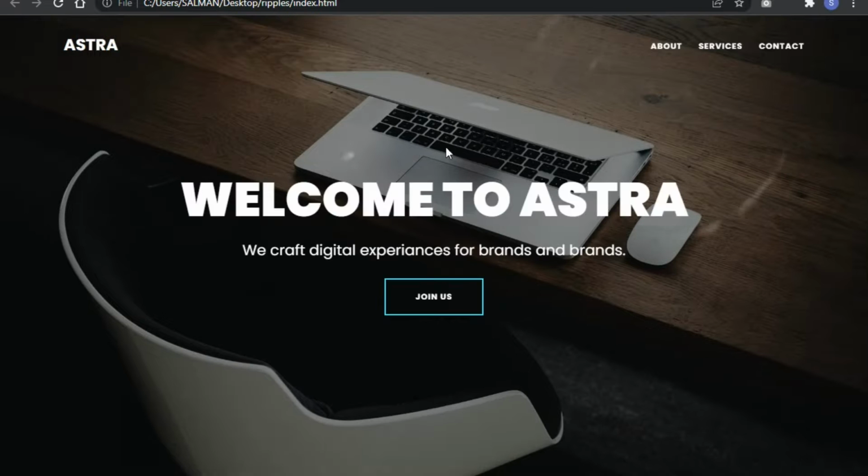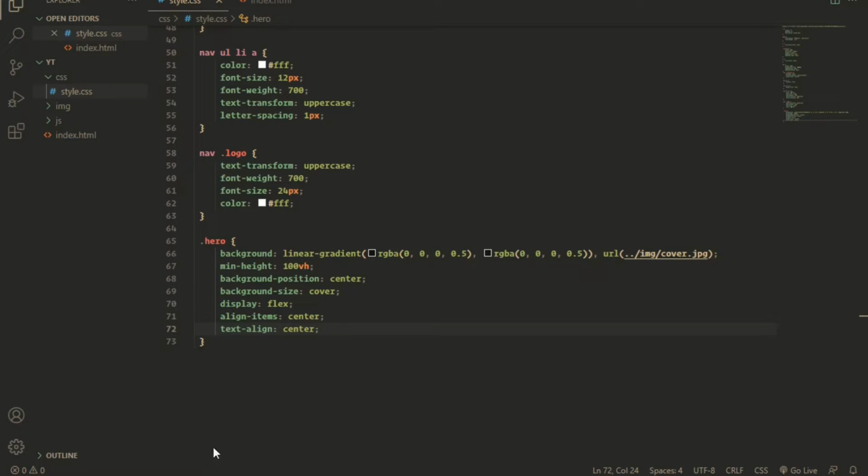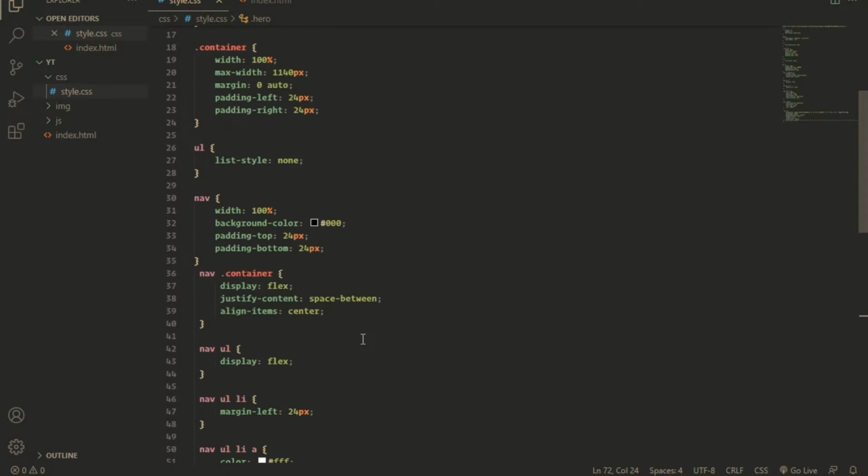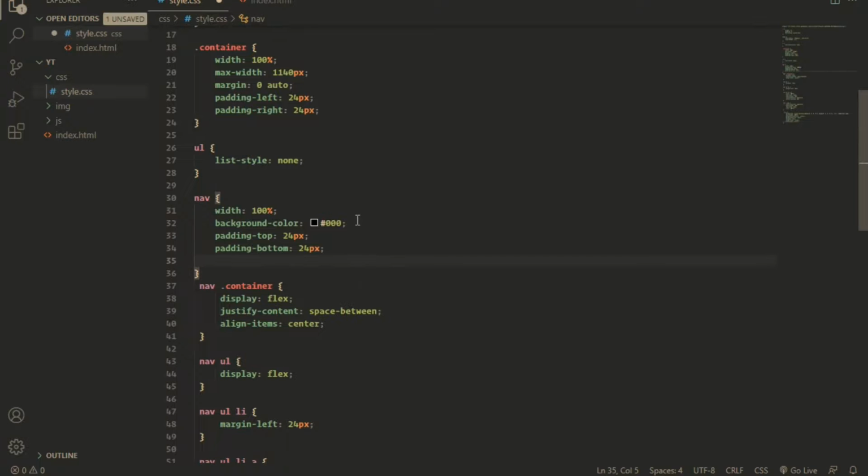So in the finished project we have this navigation which has a transparent background, and the navigation is on the hero image. So what I'm gonna do, I'm gonna select the navigation, and I'm gonna remove the background color. I'm gonna set the position to absolute.